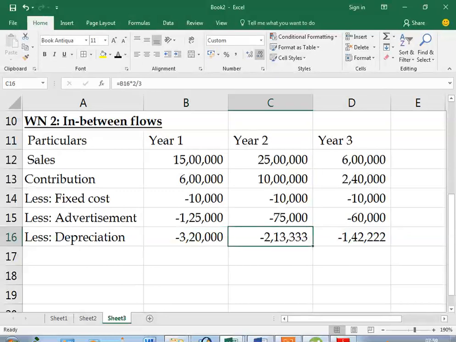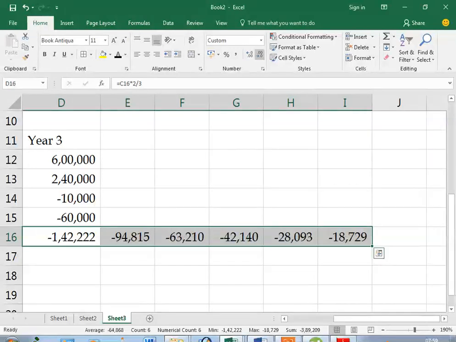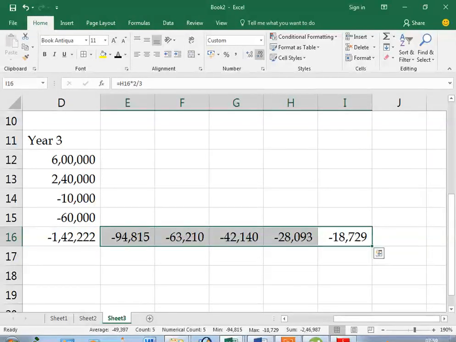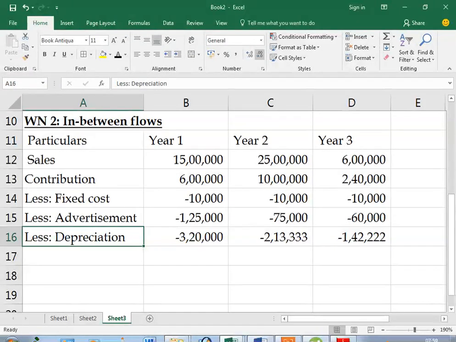So if I want depreciation for future years, I can keep doing this: 2/3, 2/3, 2/3. It goes on like that. So your depreciation will always move like that in WDV method. No need to create a schedule and all. First year 1/3 of the original cost. Second year onwards 2/3 of the first year cost. If first year is 1/5, second year is 4/5 of the first year depreciation. Your depreciation will keep coming down by 1/3 in short. So that's why I say 2/3. This is the depreciation figure. First year is 1/3 of the cost. Second year is 2/3 of the first year depreciation.